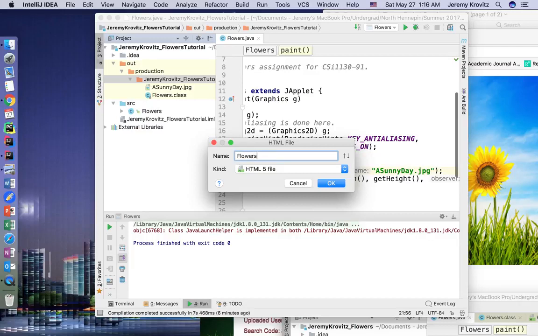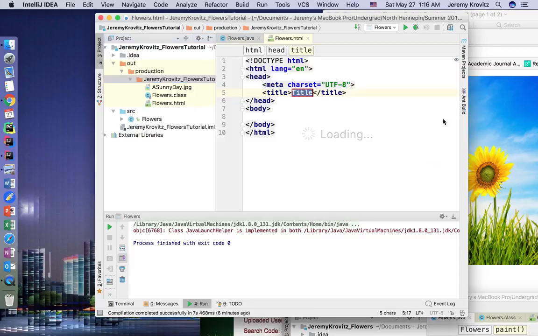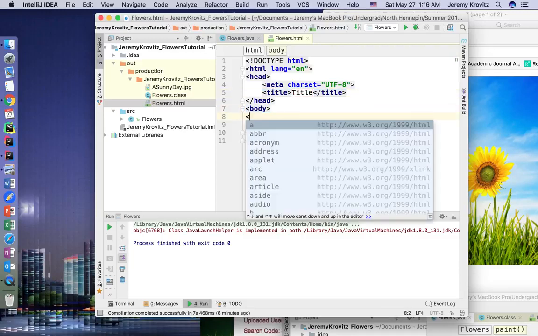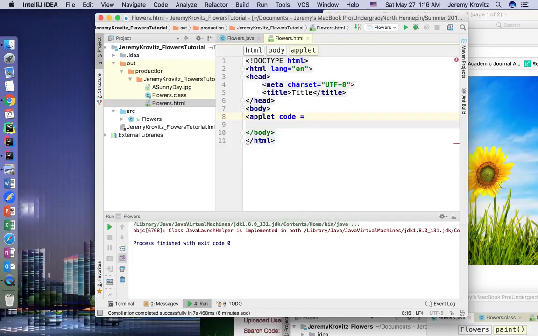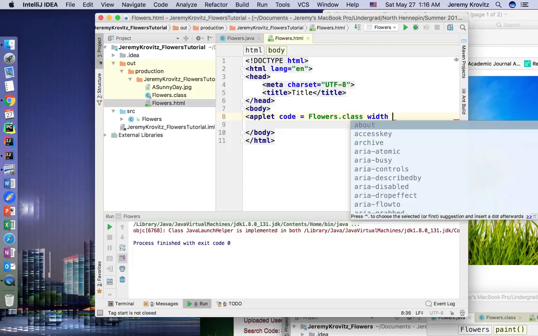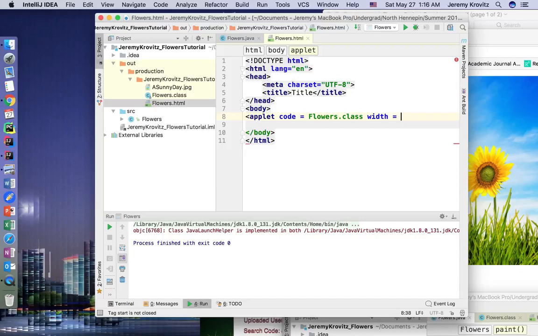It needs to be the same name of the class, .html. Then under body, we need to write applet code equals the same name of the class, flowers.class, width equals 1920.